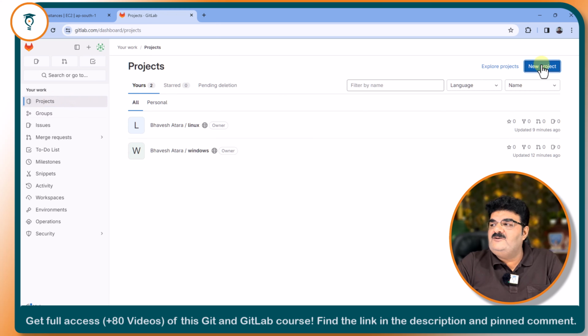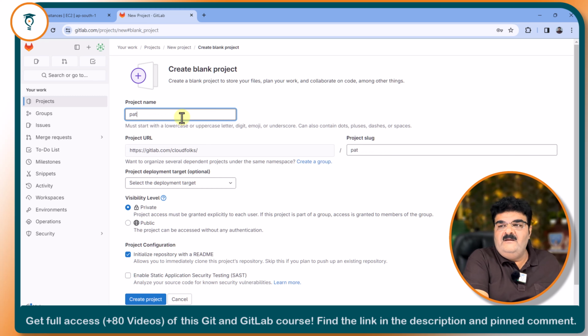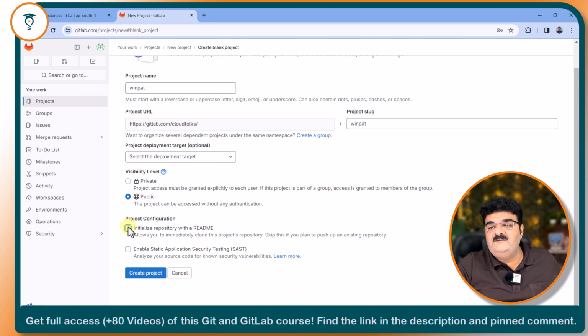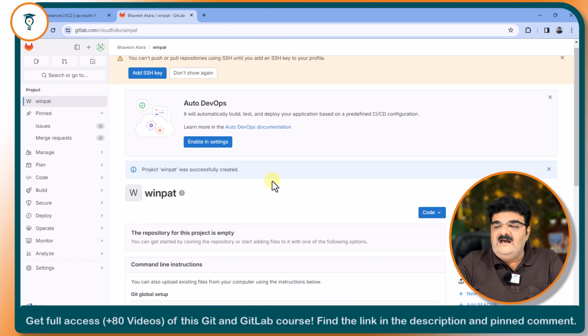So let's click on project and I'm going to create a new project. This time I'm going to give a name, PAT, personal access token authentication, like you can give any name. Let's say WinPAT. Now public, I don't want to have a readme file, and I'm going to create this. Now keep this in mind, in Windows and in Linux the process is the same. So we are not going to perform the same operation for Windows and Linux. It is the same, so I'm using Windows directly. Now this is my repo.